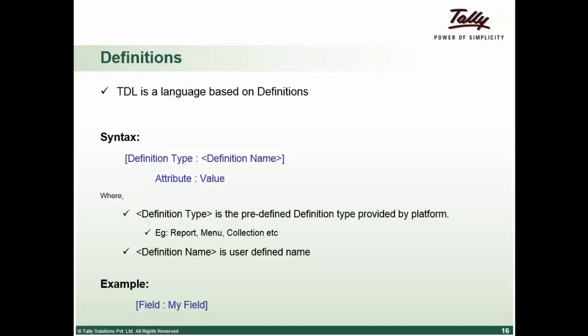And the definition name is developer defined, depending on whether it is a new definition or an existing definition. This refers to any user-defined name which allows the user to initiate the definition. So whenever a definition is created, a new object of a particular definition type comes into existence. And this is an example which we have seen in our default code when we wrote our Hello TDL program.